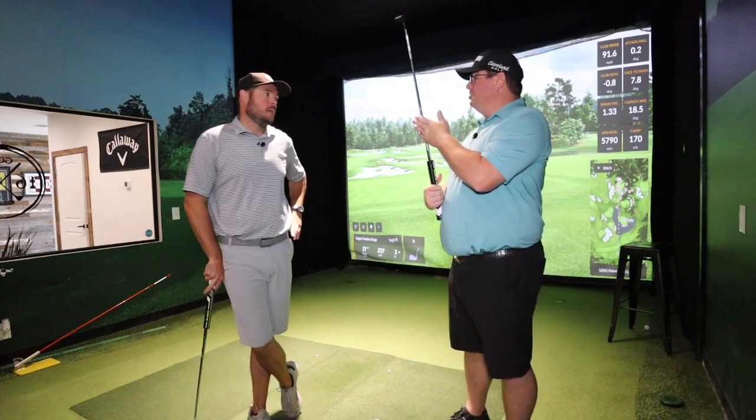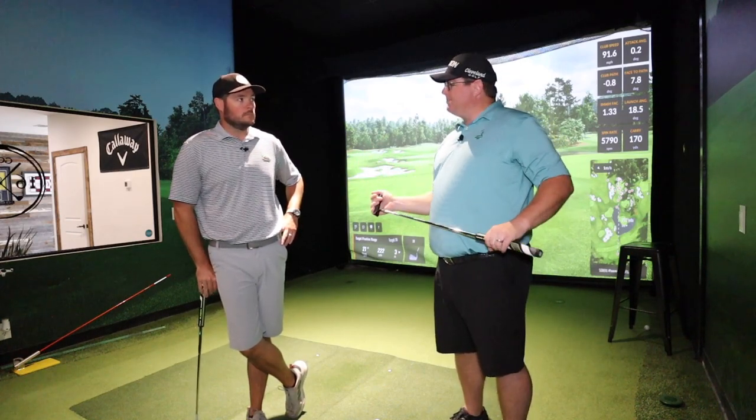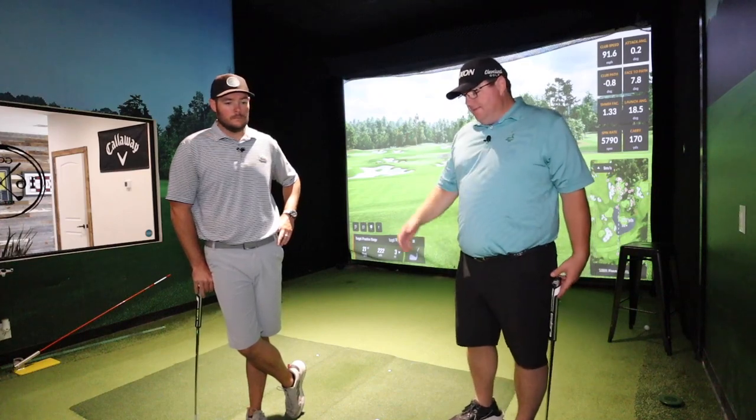Whereas this being more traditional, especially with aluminum, or aluminium for our UK people, aluminium and stainless steel head, you're going to get a lot more feedback on that one. Now, that being said, you take the shaft out and you put one of those stabilizer shafts in it, or LA Golf or something, that might make that feel more like that because that's going to deaden a lot of that vibration. I like the vibration because I can tell if I've mishit it, put the putter on a kind of a funky axis or something like that. But again, that's just me.